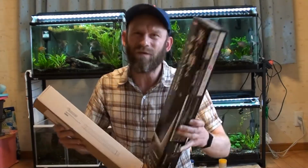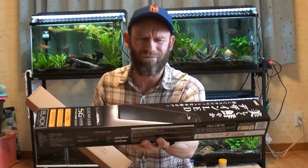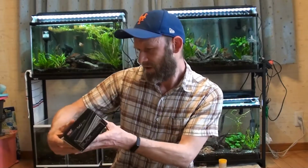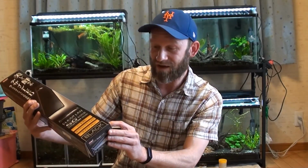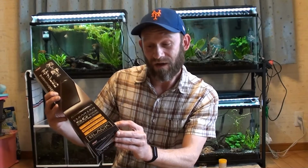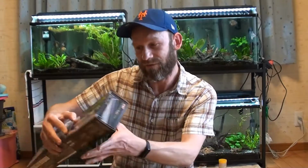This one, I would say the light size, how long it is, is probably about 14 inches. How many centimeters is it? Because this is Japan and I've got to start thinking a little more in centimeters. Let's see, where is it? It's 9 watt, AC 100 volt, 50 to 60 hertz. It's 60.6 centimeters long, which is about 14 inches. I probably got that wrong. If you know how to translate from centimeters to inches better than I do, tell me down in the comments below. Let me know how bad my translation is.